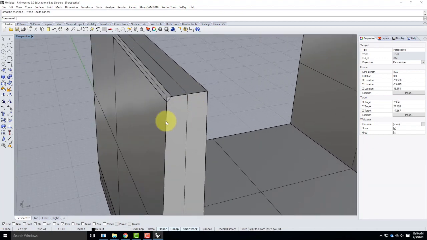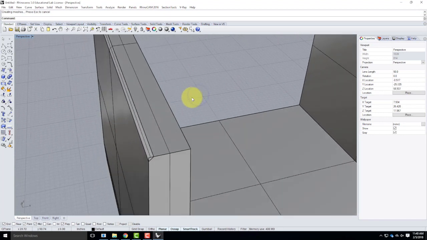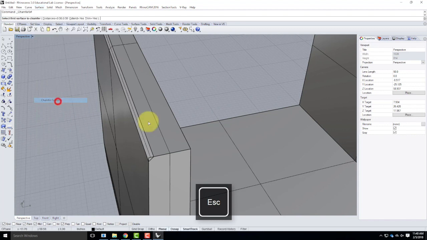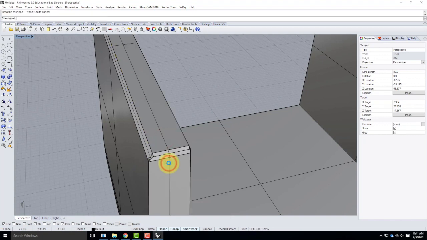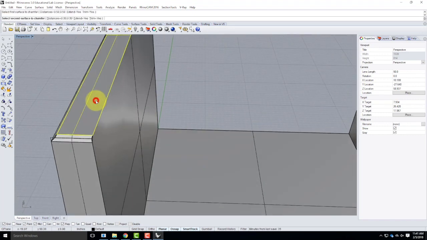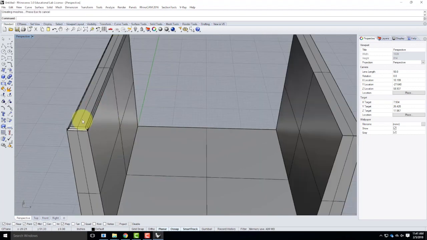I'm going to do the same thing all the way around. So we'll go chamfer surface again. I could type it or go to surface, chamfer surfaces. My distances stay the same, and I'll do this end to that end. I'll repeat the command. I right-click to repeat this to that.